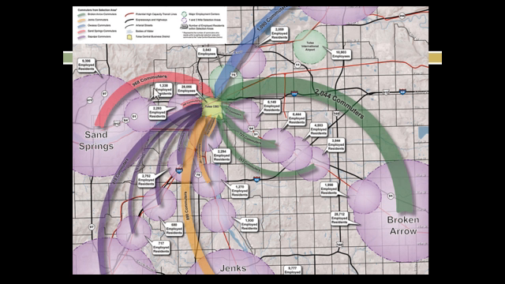and about 1,000 commuters go back and forth every day to downtown. Over here, Broken Arrow, a little bit further away in an easterly direction, you've got about twice as many commuters going back and forth between Broken Arrow and downtown Tulsa. And then, of course, we could go through all of these other purple circles, but the point is that if we could draw a line around each one of these particular areas, we would have the commuter shed for downtown Tulsa. And thus, again, we would have a good example of a functional region.